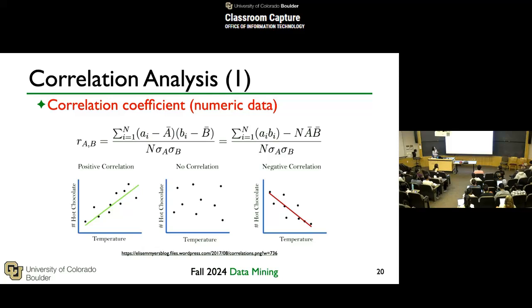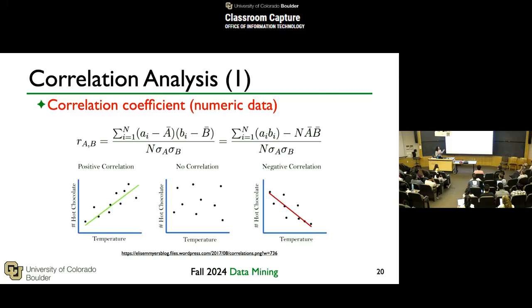So using the correlation coefficient, here we can see these are just simple examples, right? With real world data, you may not see it as clearly, but you're trying to look for this kind of relationship, okay? So when there's no correlation, as you can see, they're going everywhere. But when you see a nice positive or negative relationship, in this one, temperature goes up, the number of hot chocolate sales goes up. And then temperature goes up, and this goes down. So it's a negative correlation, okay?